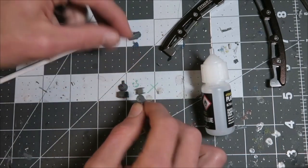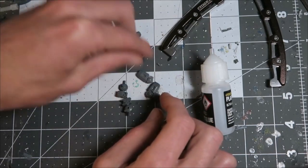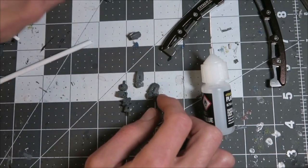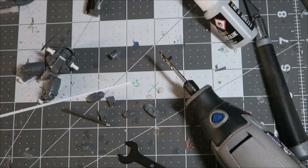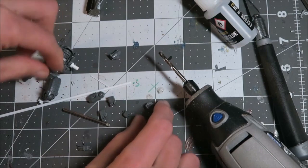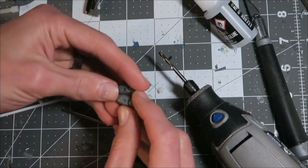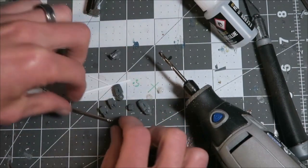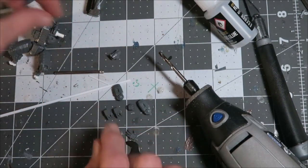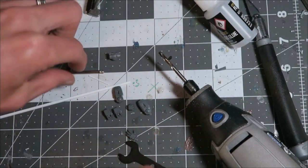Markolite parts of the drones, old Crisis battlesuit arms, and then just your tower hands. Okay guys, so I've trimmed down these old Crisis team hands or arms. I've got my hands and I've got the two sensor things. This is pretty much all the parts left now really.